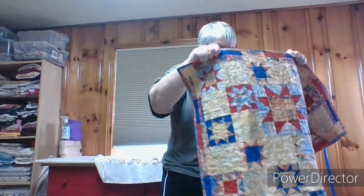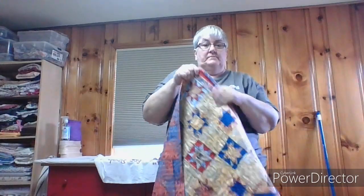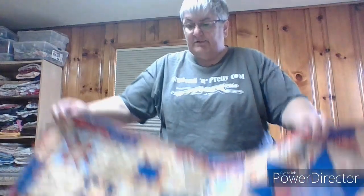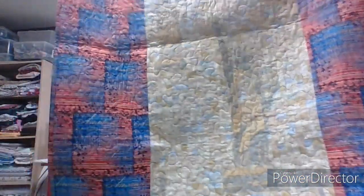Those are about as wild and modern as I've ever gotten. I did this one. This is the one I was going to hang in my room. I haven't decided yet. It's upside down. So the fabric has the Statue of Liberty, and some of the fabric had like old stamps, and some of the fabric has text from different historical documents. And then I took a piece of the Statue of Liberty and put it on the back. So that's that.